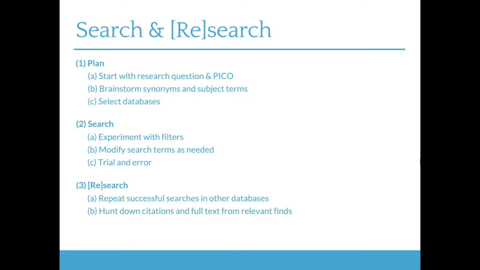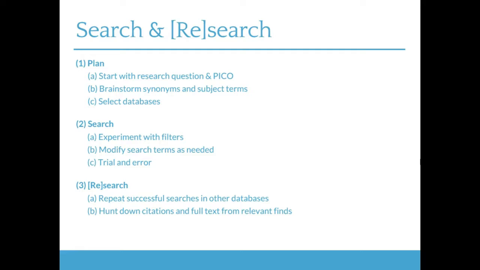And then, of course, you have to select where you're going to search. Are you going to Google it, or are you going to use Medline? There's appropriate situations for both, so you just have to think about which one fits your need in that moment. And then, of course, we start searching so we can experiment with filters. Maybe we want information that's been published in the last 5 years, or we only want information about cats that are over 10 years old. I don't know. You choose what you're searching for, no judgment.